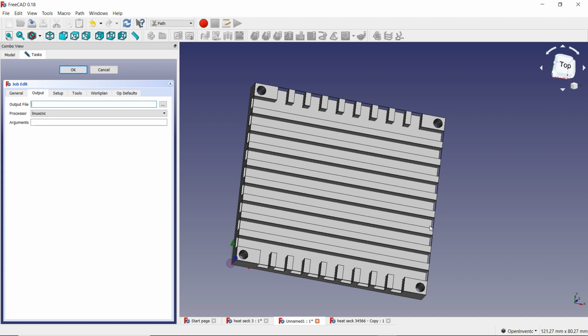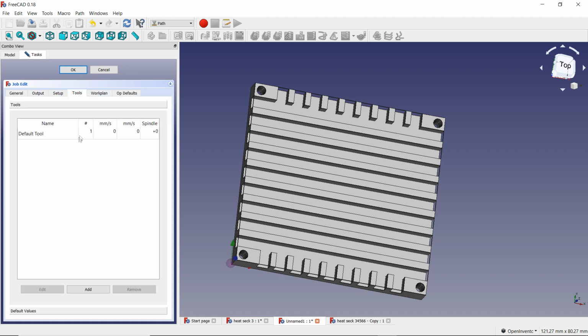But for right now, like I said, I'm going to be using Linux as the post processor because it works with CNC, and I'm too lazy to make my own post processor, so I'm just going to use this one for now. I'm going to type in a random name, which is going to be the name of the file that is going to output. This is just for a video, so I don't really care about the names. I'm just going to put in whatever. We're going to go over to tools. Now we're going to start setting up our tool list.